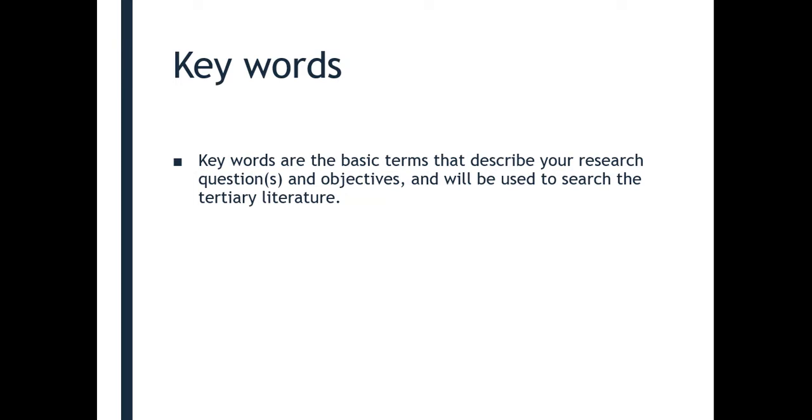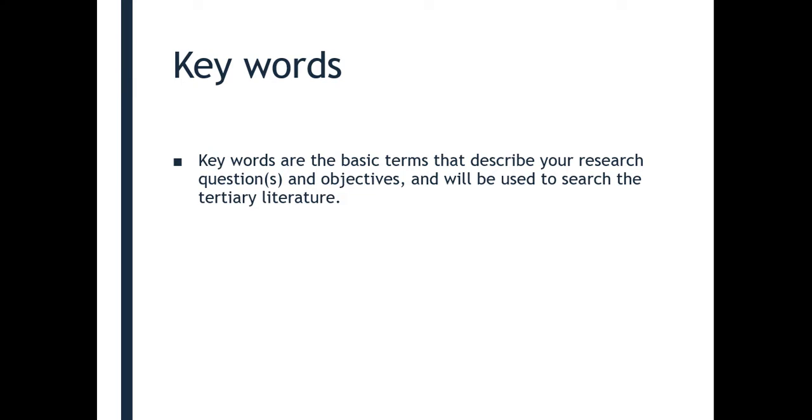Now what is a keyword? Keywords are the basic terms that describe your research questions and objectives. And we are very familiar with keywords. For example, if I have to buy a book, I just go to Google and don't write the full name of the book. Even if I just write the name of the author, I get the list of results from Google search. Similarly in these online databases, it's very easy today to just type the keywords and it will give you the results. So identifying the keywords is very important, and it's very easy, it's not very difficult.